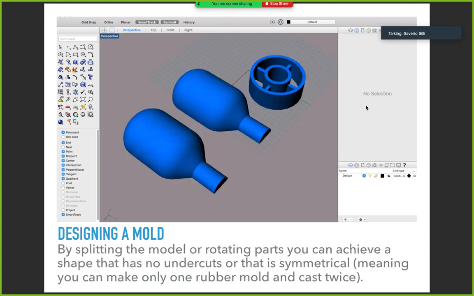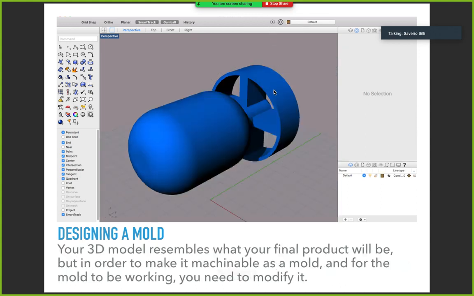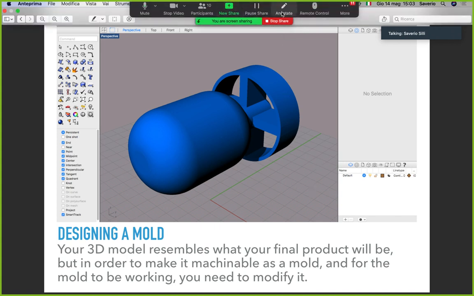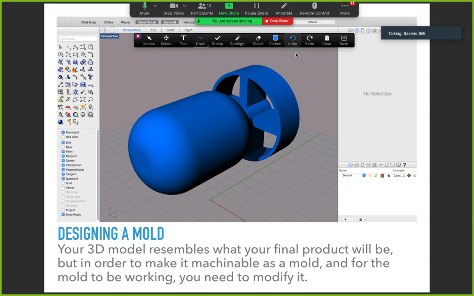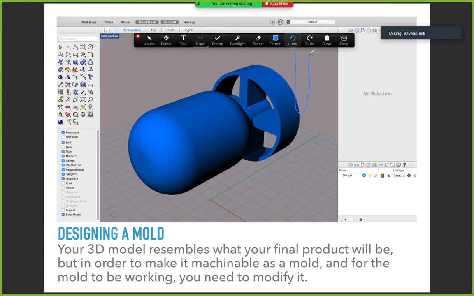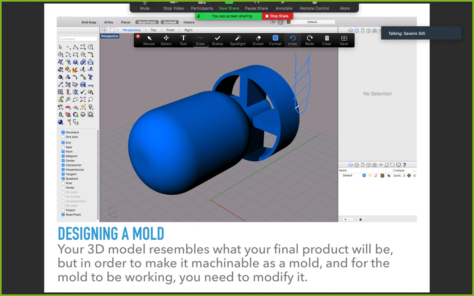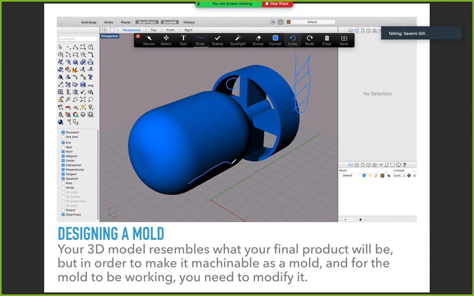If your model is complicated and it's got undercuts, like here, if I try to mill it this way, you can see my mouse moving. Maybe I can do, wait, I want to do the annotation here. If I have the end mill coming from above, how am I gonna get under this surface? How am I gonna get under the surface of the mold? This bomb is like a cylinder, so this way, it's impossible to mill.